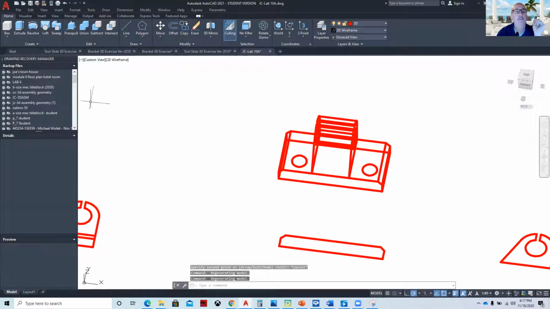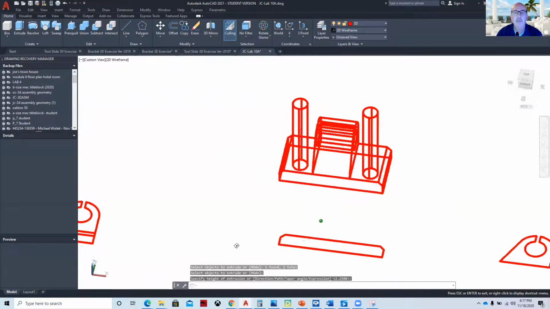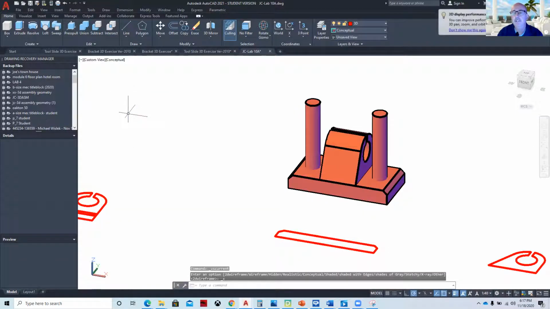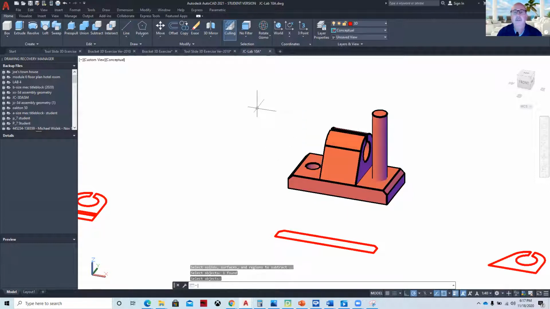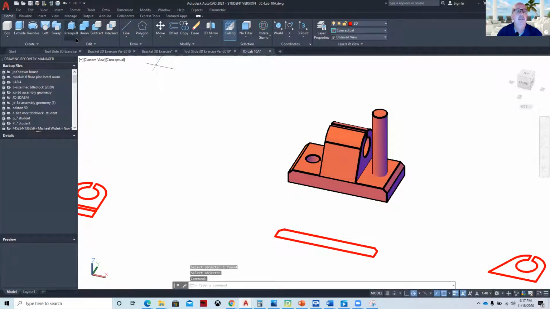So then I'm going to go back to the extrude command and I'm going to extrude this one and this one. Enter. And when I'm creating holes, I over extrude. In other words, I just make sure that they go through the entire object and then I subtract them. And if I go to a conceptual view, you can see it a little bit easier. Subtract, select the large piece, hit enter, and then subtract the piece to remove from it. Check it, shift middle mouse wheel, looks good. Do it again. I could have done them both at once, but repetition makes a good training tool.